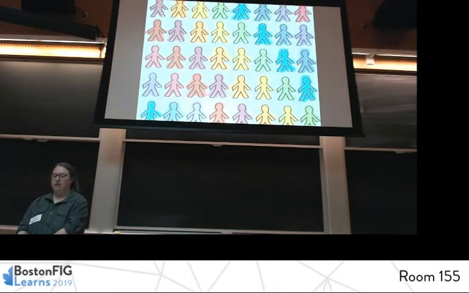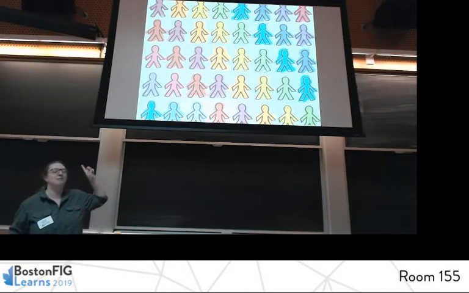So that might look like this. We have a bunch of people playing our game, and some of them are going to be in the red bucket or the orange bucket or the yellow bucket. And hopefully if we have enough of these buckets over time, we'll get most of the people in the red bucket, and then we'll get close to that optimal peak. And that obviously works pretty well. A lot of games are very successful using the bucket method. But this is actually not the reality of the situation.